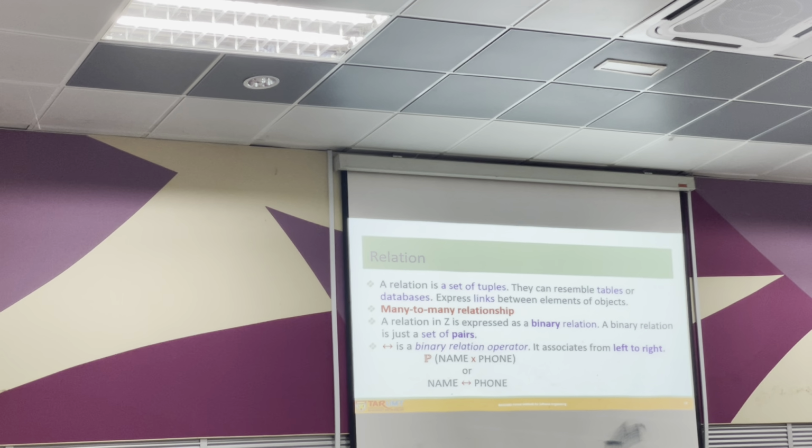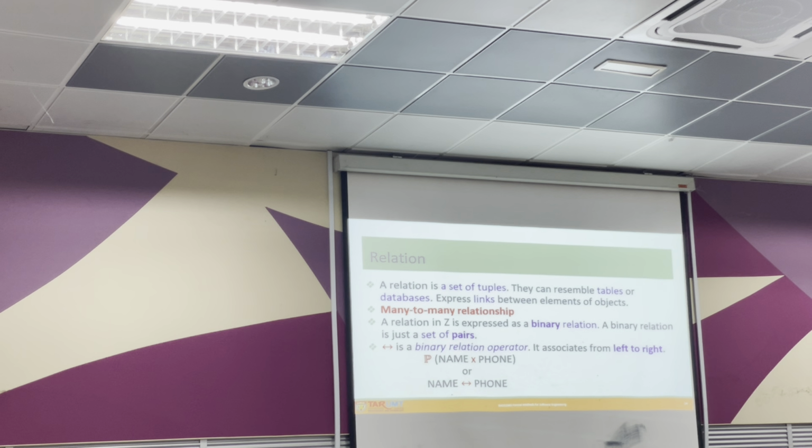So you can have, in this lecture slide, I will put name and phone, meaning that one person can have more than one phone number. Normally, the easiest is for me to give an example in the office. For example, the office staff can have a landline phone number, meaning an office phone, and also they will have their own handphone number. So one person can have more than one phone number.